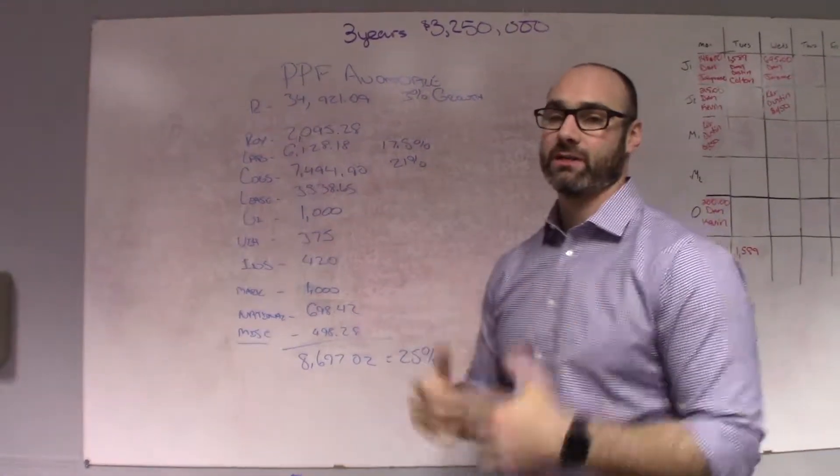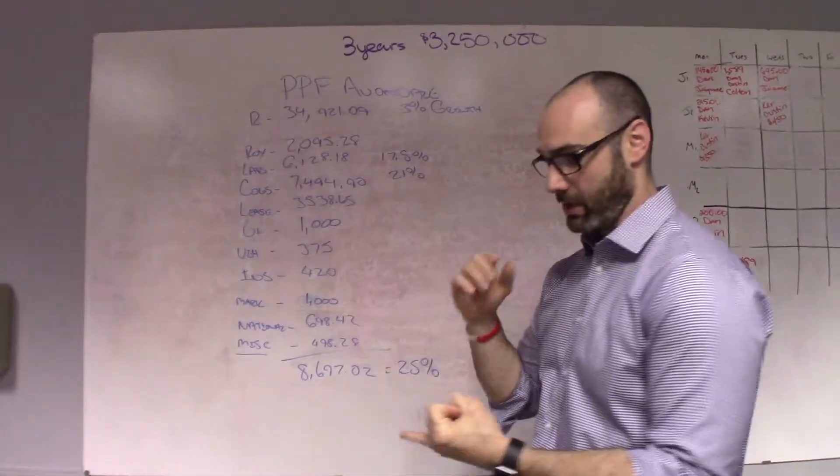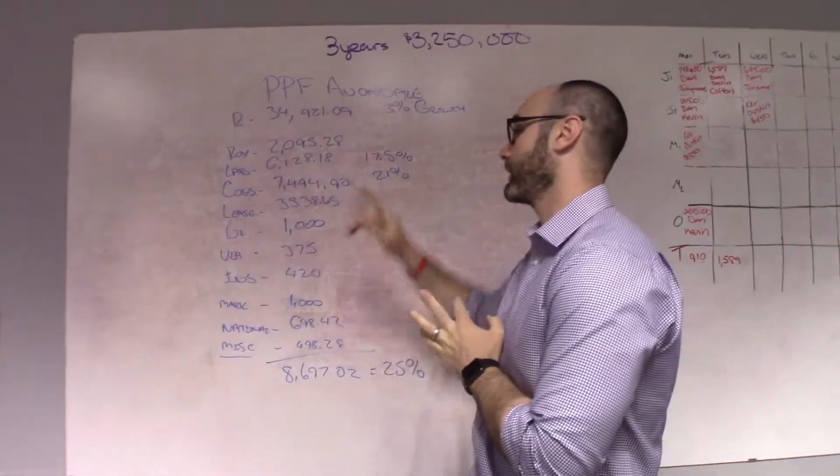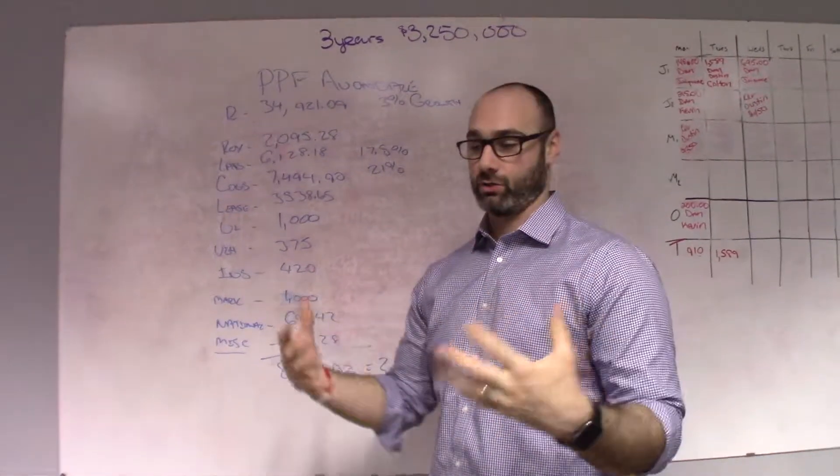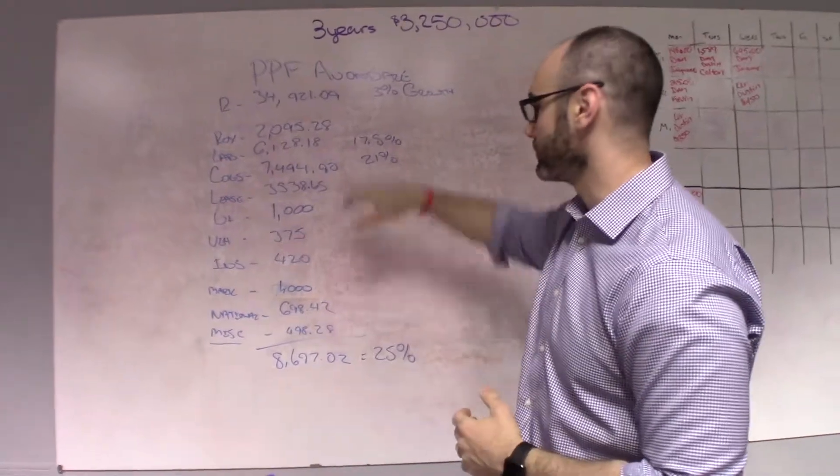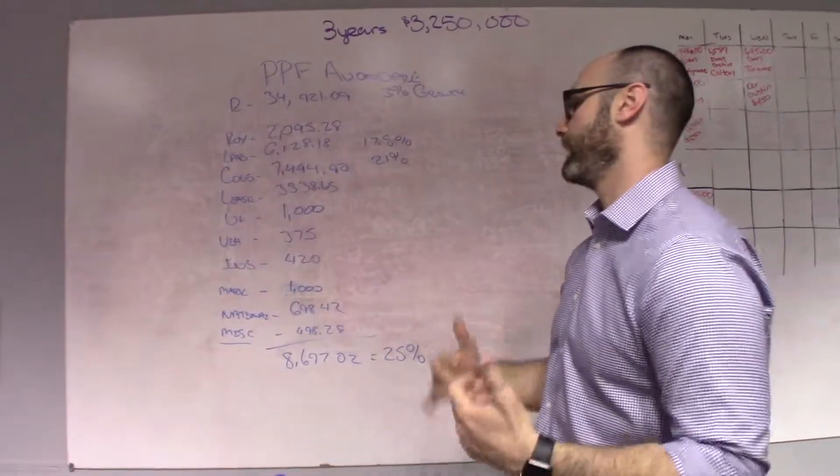Cost of goods, I try to keep it under 25%. Cost of goods is our Dietz & Watson, which is all our meats. It is our Coke products, actually Coke products for both stores, as well as our large orders, so our flour and all that stuff from our provider there. So, 21%, we gained 4% there. Very happy with that.